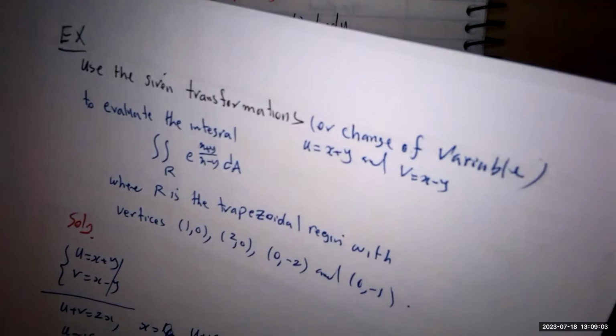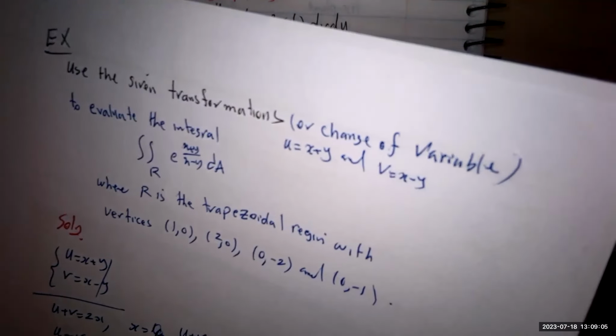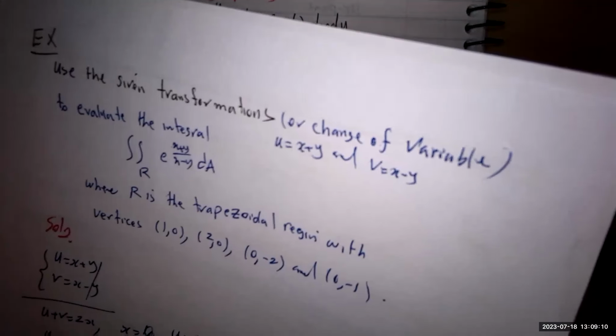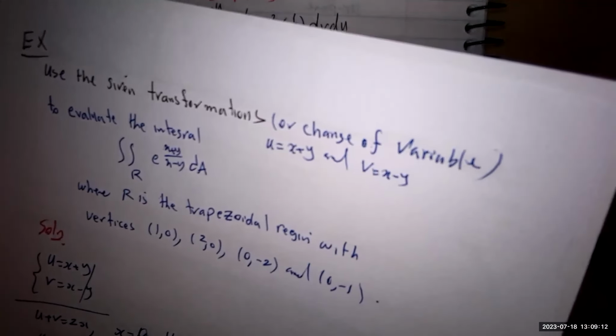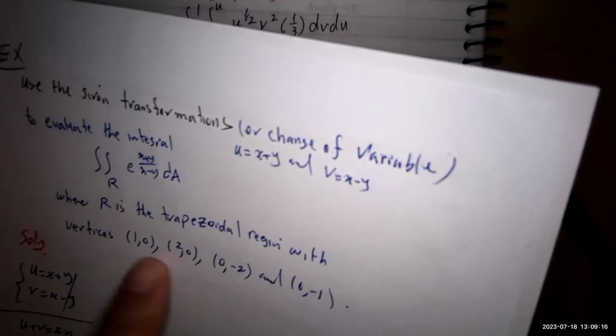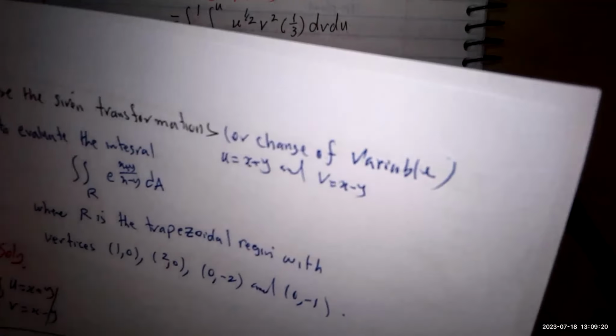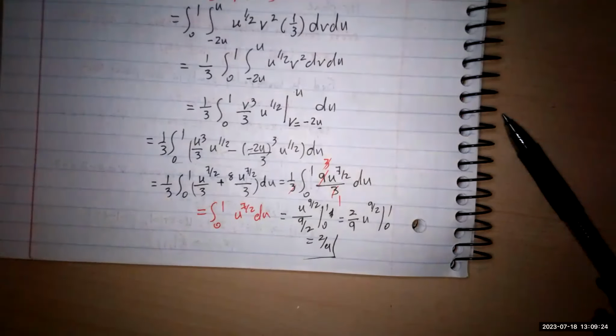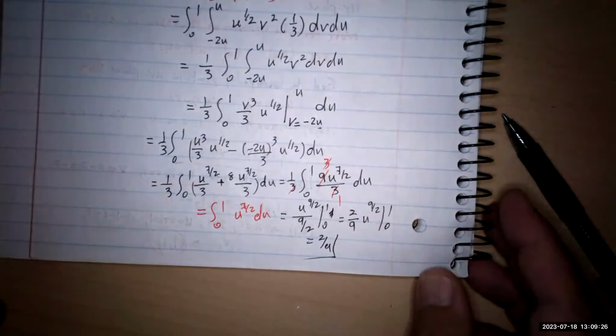Okay, I'm going to write it down. This is the one that I picked from one of the assignments that you have. You have this function a couple of times in your book, and you have it in your practice one. But this one, I changed the region so that you get the idea of how we're going to handle this type of region. Okay, so let's quickly get this one done, then we're done.